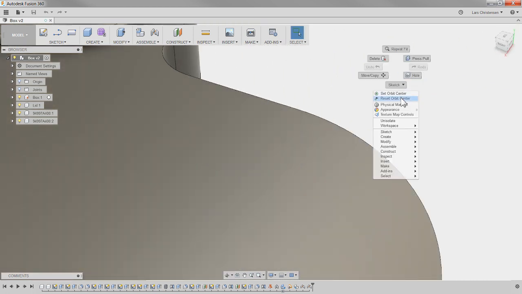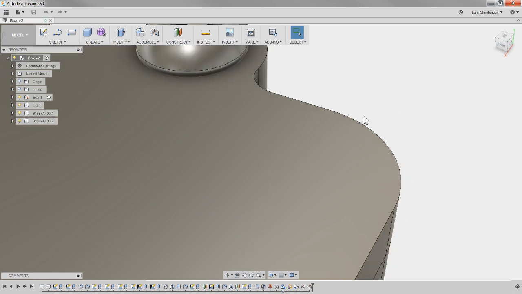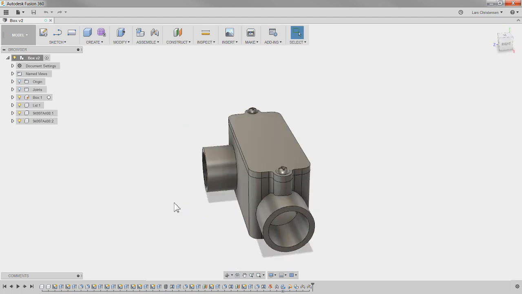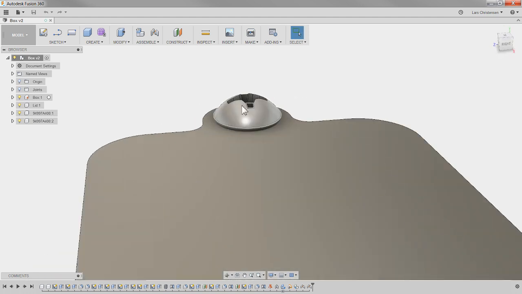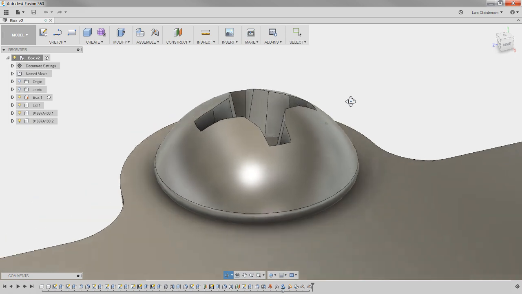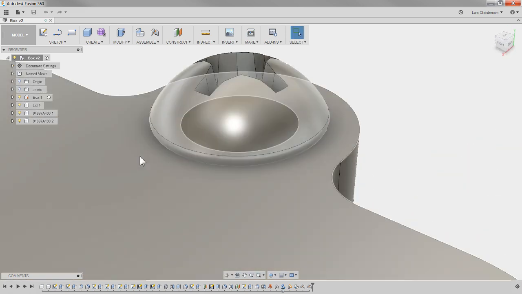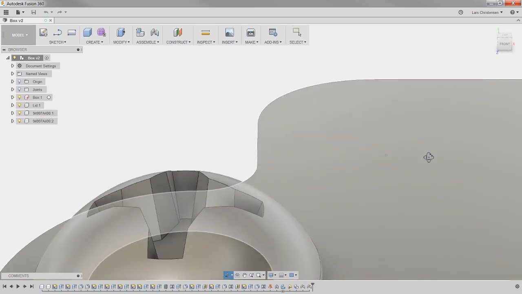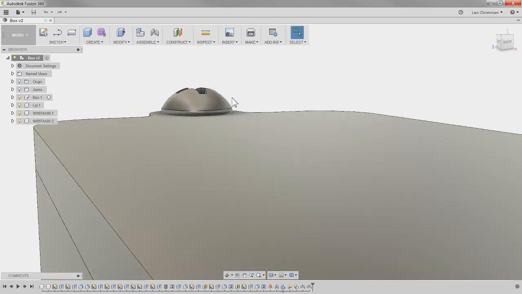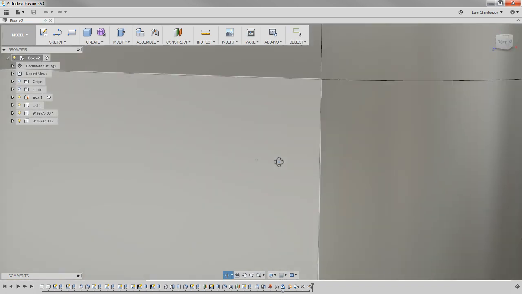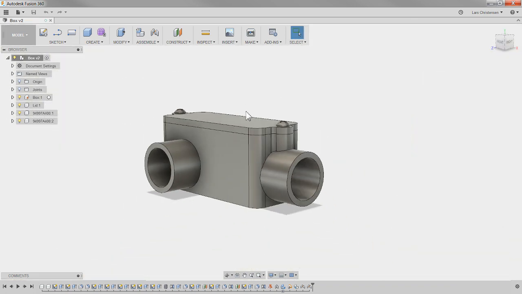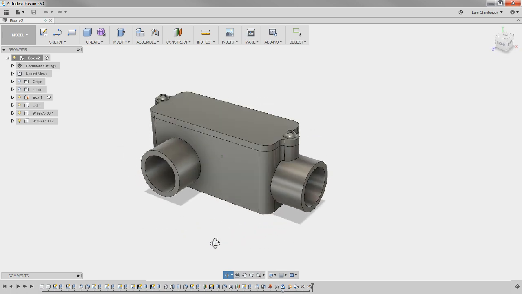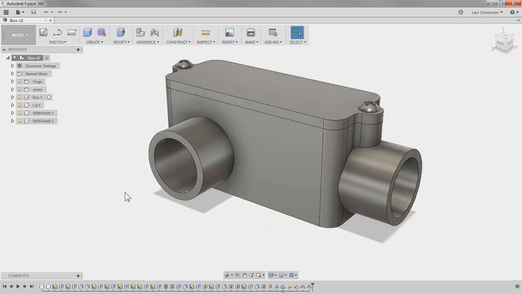Right mouse button and you can reset the orbit center, and now you are back to the center of your model. Now I should also say that if I zoom really close in and I do the rotation, you will actually see that Fusion finds the point closest to where my mouse is. So you can zoom in here. It's only when the whole model is on the screen that it defaults to the center of the part. I hope this is kind of helpful.